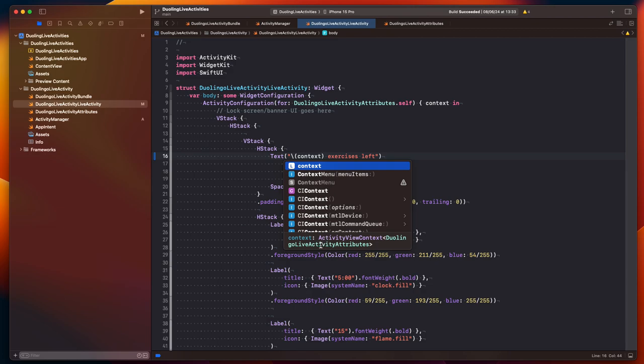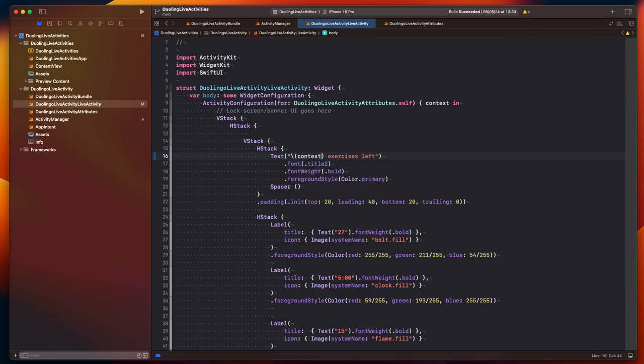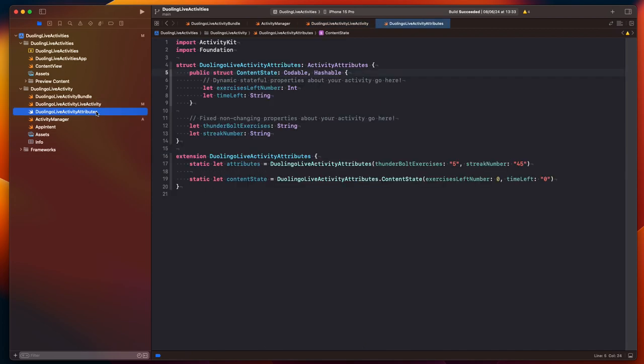You see, this is of type Duolingo Live activity attributes, so that's why we can access the content state inside. If I click state, I can access the values in our structure.